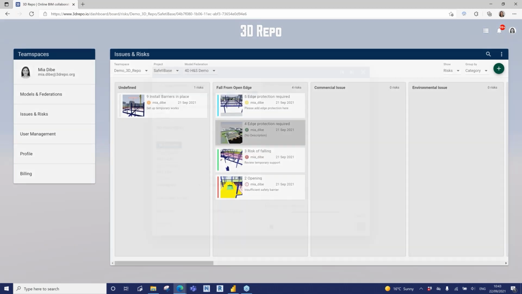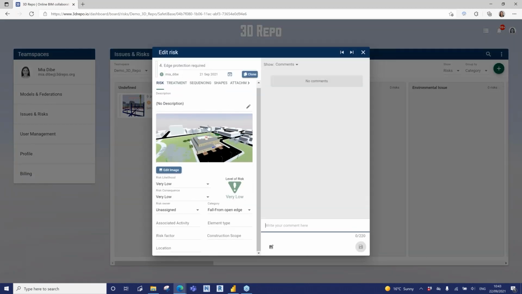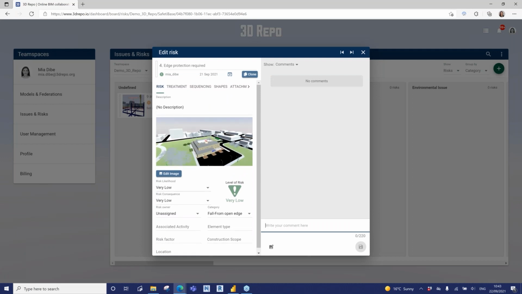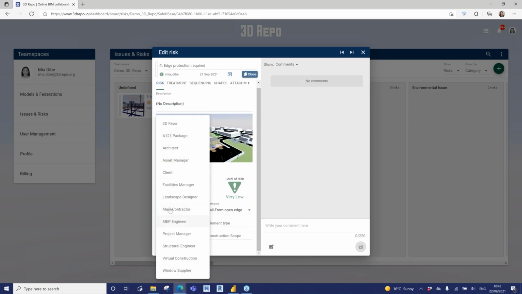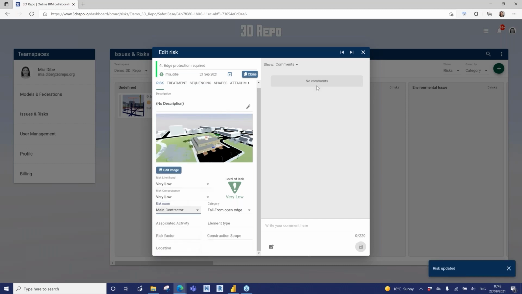You can literally click on any card and all the information related to that risk will pop up, such as the risk likelihood and the risk consequence. It's really easy to use for you to reassign them and change them.